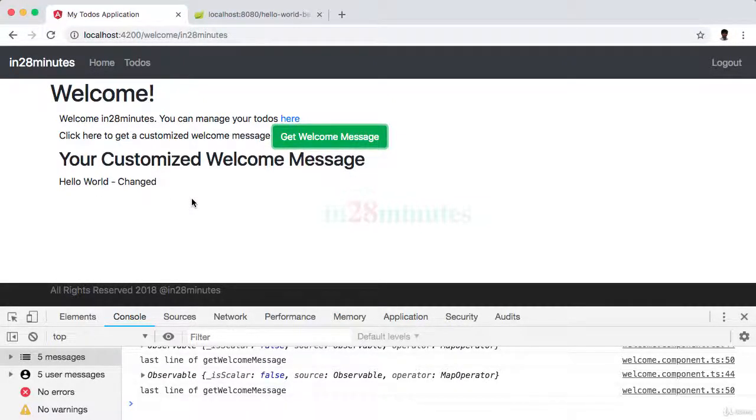So what we were able to successfully do until now is we were able to call a service in the back end, and we were able to show the response from it in the front end. Congratulations, and I'll see you in the next step.